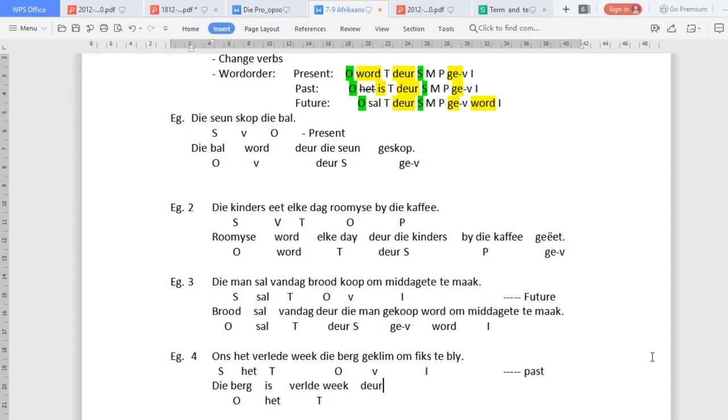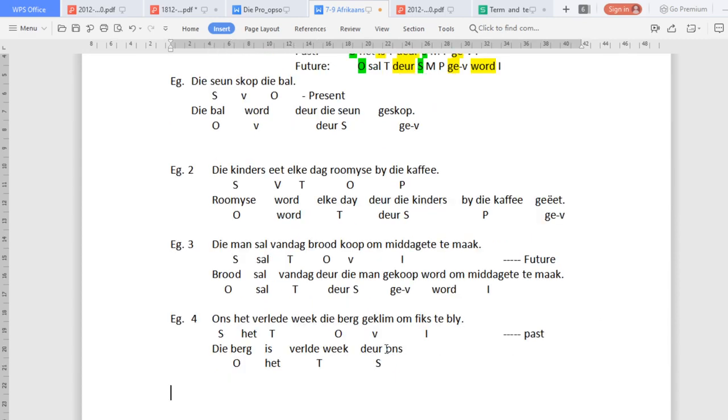Then we've got deur, the subject. So that's the subject. And then we've got ge in front of the verb. And then our infinitive stays at the end.